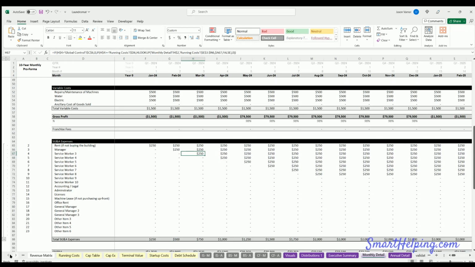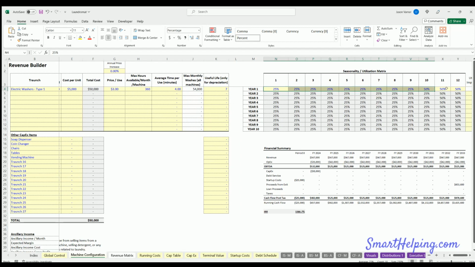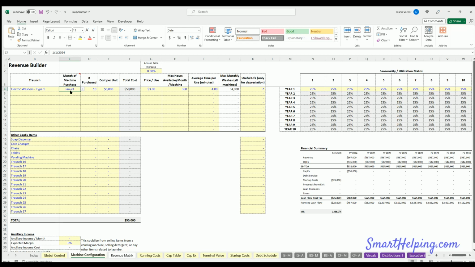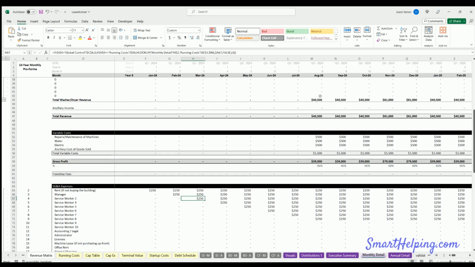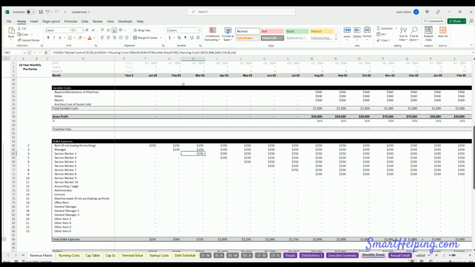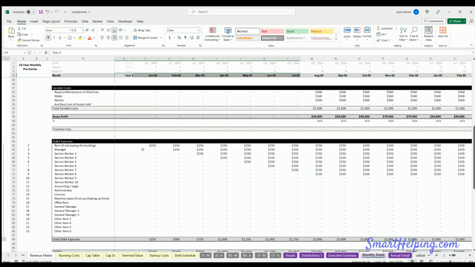Now you could also fill out seasonality here, whatever it might be, so you have it for every month. And then here you might not start the first machine purchase until, let's say, August. So then if we go back over to the monthly detail, now you can see revenue's not starting until August, but we have this working capital period for the first few months while you're getting up and operating, and that's to allow you to account for potential working capital needs.